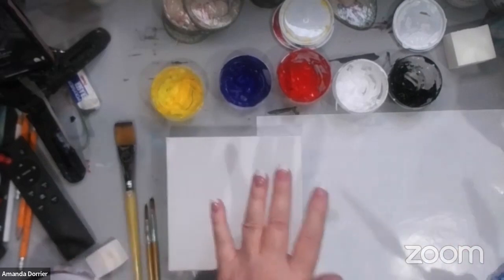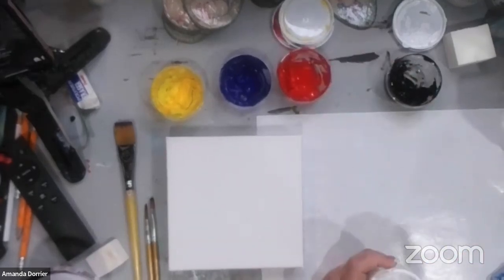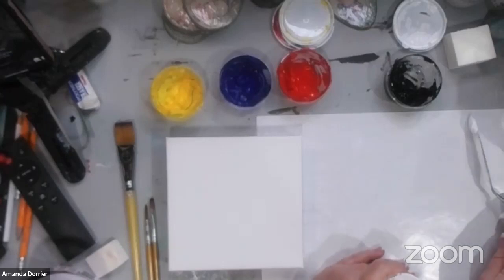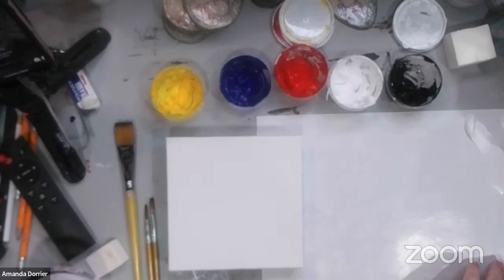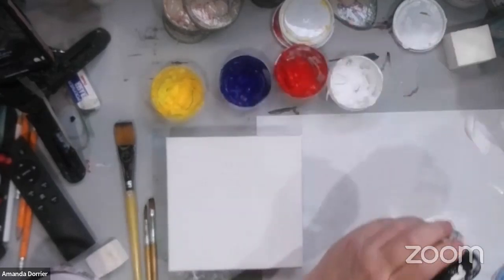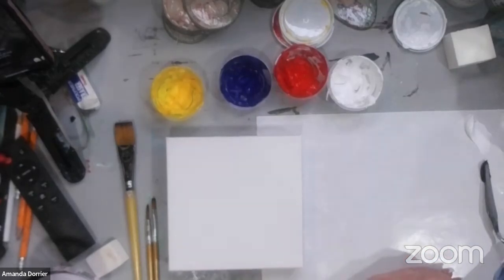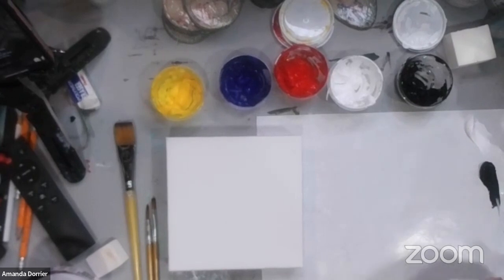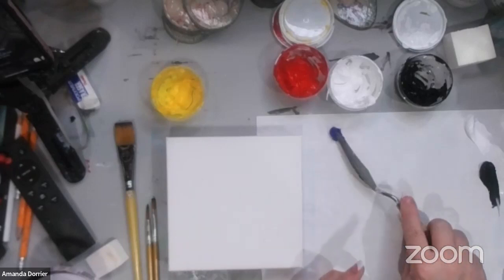And I'm going to keep it a secret what we're painting, and I'm going to see if you can figure it out. This is going to be fun. It's not going to be hard. It's not a hard test. It's just a small test. But it'll be interesting to see who figures it out first, because it's not going to look like what it is at first.